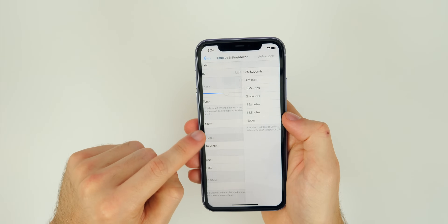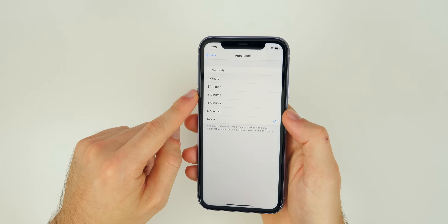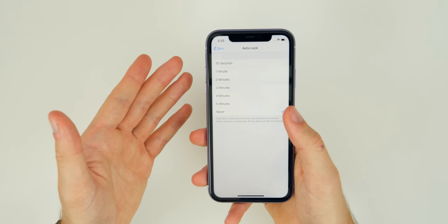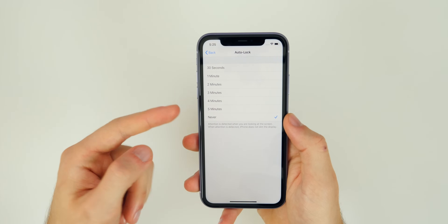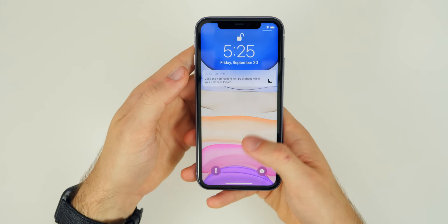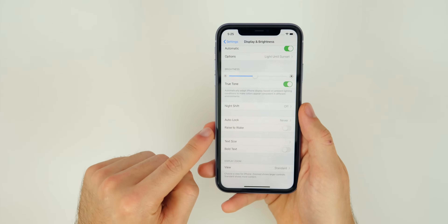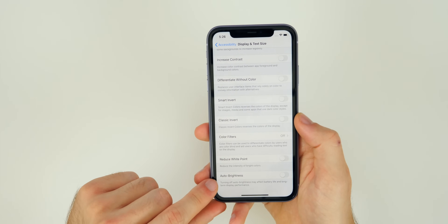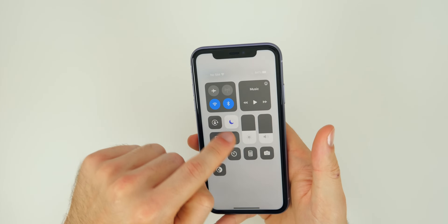True Tone is a feature you can turn off or on depending on your preference — off gives you a more blue screen, on gives a warmer, more natural tone. Auto Lock is another one I'd turn to four or five minutes or never — having it on 30 seconds or a minute means your phone dims while you're reading, which also wastes battery life turning it back on. Raise to Wake I would also disable, since it kills battery life. For Auto Brightness, go to Accessibility, Display and Text Size, and scroll to the bottom — I keep mine off so I can control brightness from the control center.